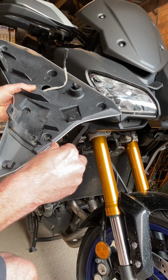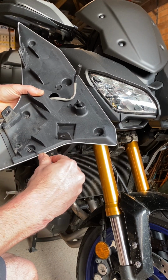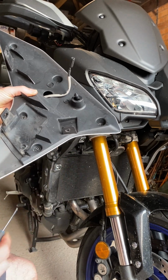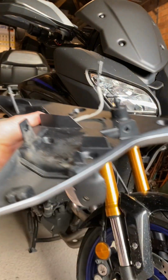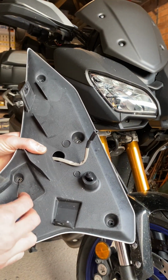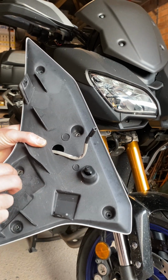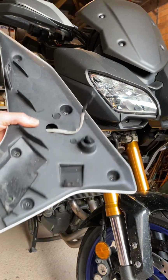And these are all going to go back on once we've made the change. So, oh, there we go, that's the first one off. And they actually go back on fine. So you get the picture with that. Easy enough.